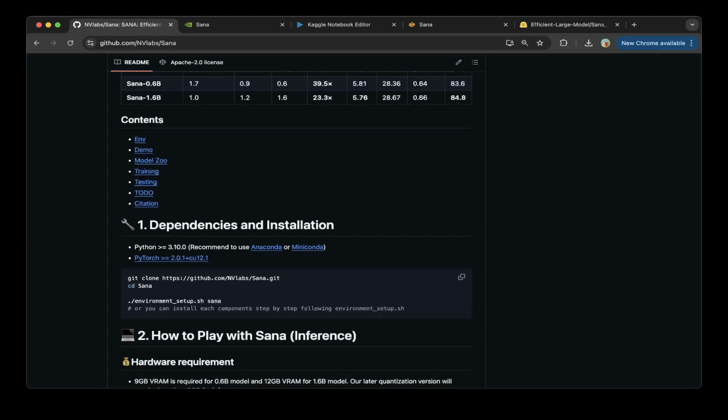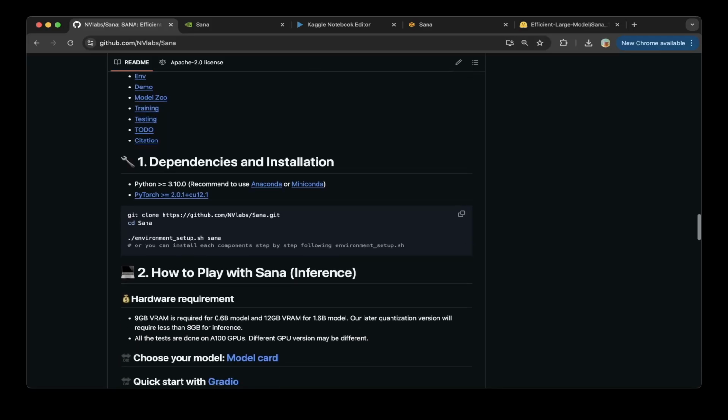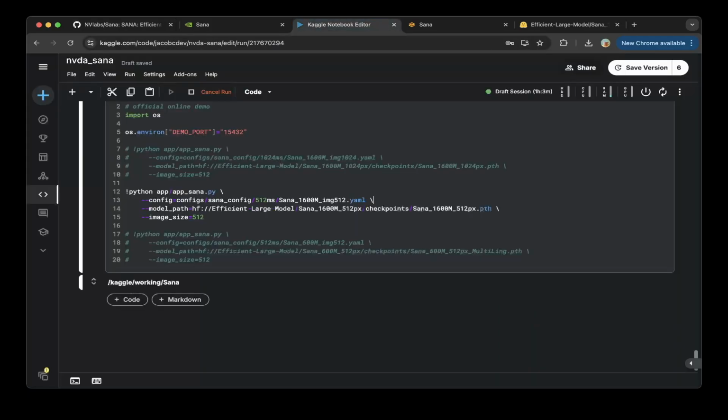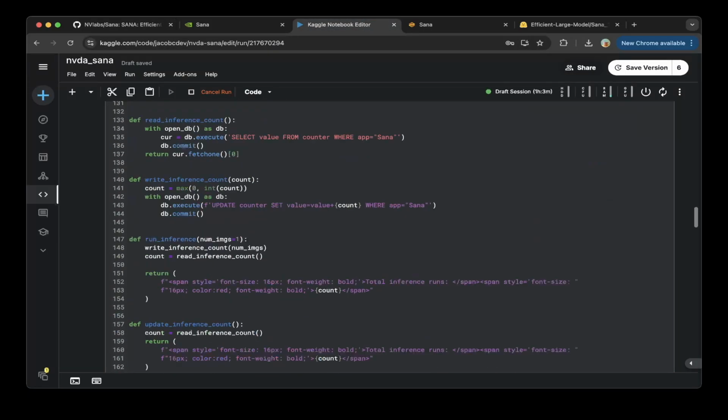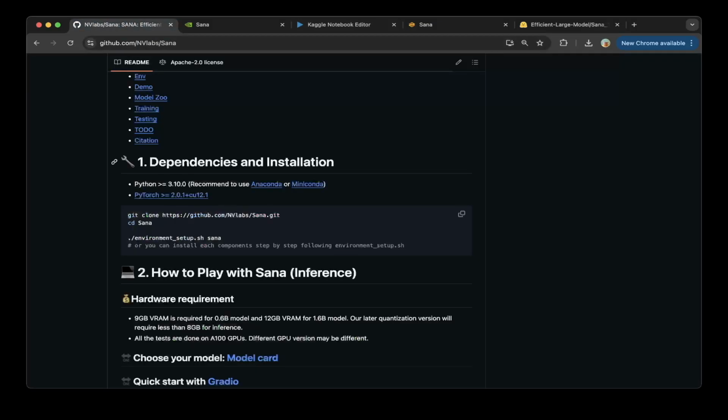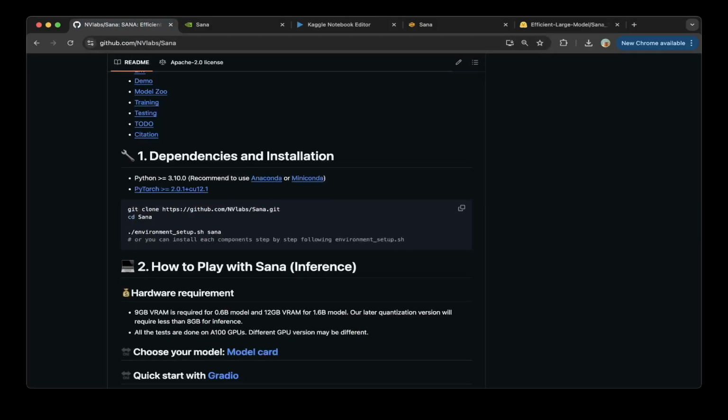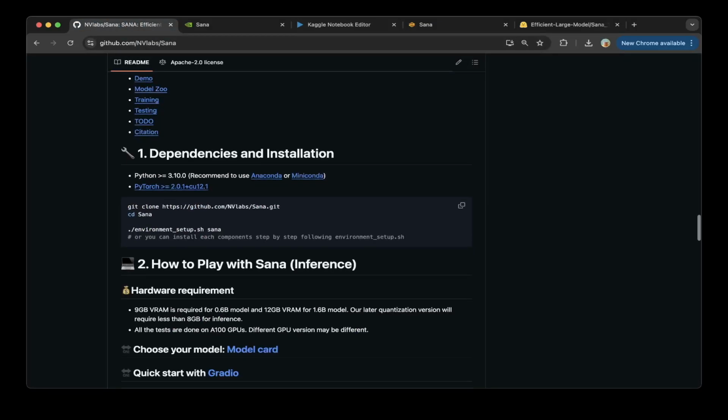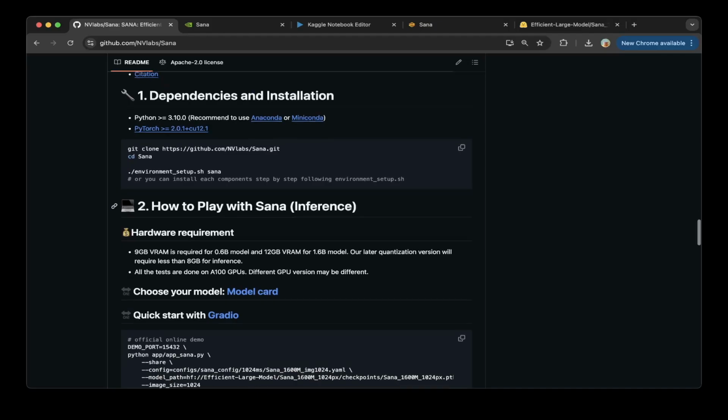So interested? Let's continue. There is a little bit of an issue if you set up on Kaggle, because I think the code base has a bug. I'll show in a little bit how to fix it and how to set it up the easiest way, instead of the way that you see in the README here. So, let's get started.